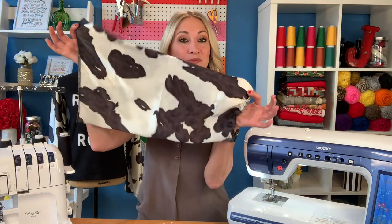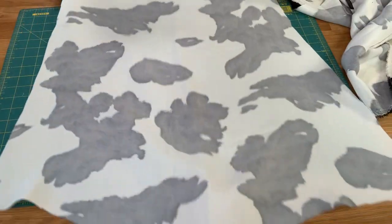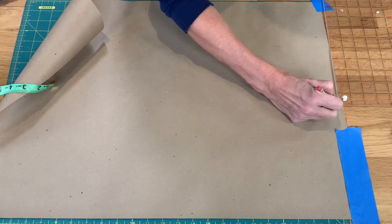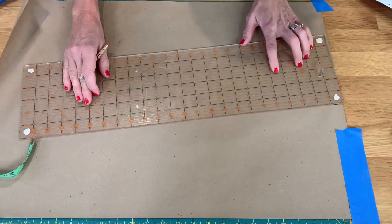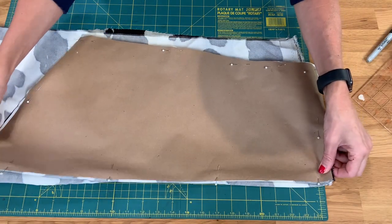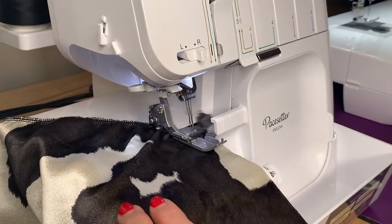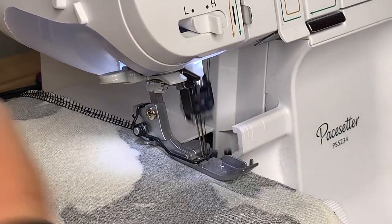Let's cut out the star of the show — our sleeves — using the chiffon fabric. Cut out two flared sleeves. To do this, first measure the size of the armhole opening; this will be the top of your pattern. Then using a straight edge, draw the arm length creating a flared shape at the wrist. The fold of the fabric will be the top of the sleeve. Be sure to leave enough seam allowance for shoulder placement and for hemming. Serge the raw edges of the fabric, then with the right sides together, serge the long edge of the sleeves.